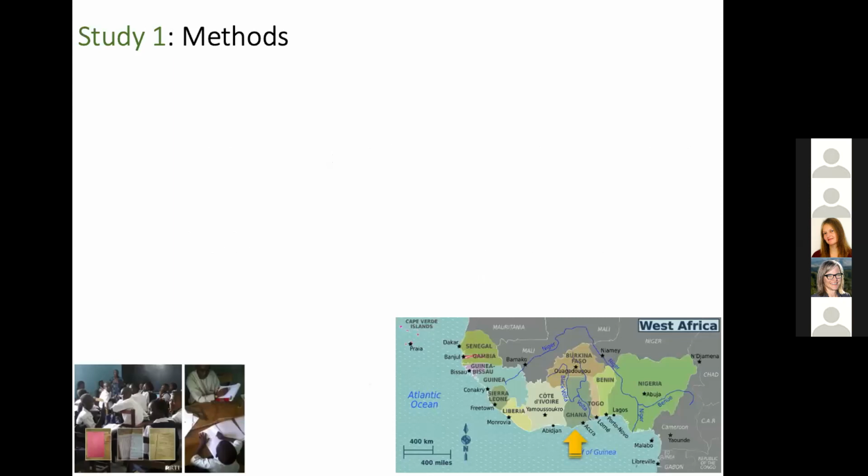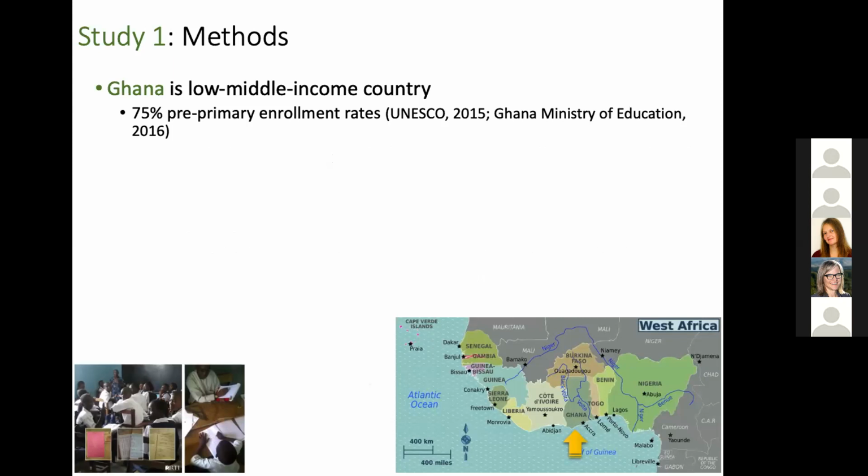So just to give a very brief background, I'm first going to present the data from Ghana. Ghana is considered a low middle income country in West Africa, and about 75% of 5 to 6-year-old children are enrolled in preschool, which is the second highest enrollment rate in sub-Saharan Africa. However, several reports from the Ministry of Education have found that the quality of education in the classroom and learning outcomes are quite low. So the government in Ghana has launched several initiatives to improve the access and quality of early childhood education. As part of those initiatives, they've prioritized teacher training, including teacher training for kindergarten classrooms.